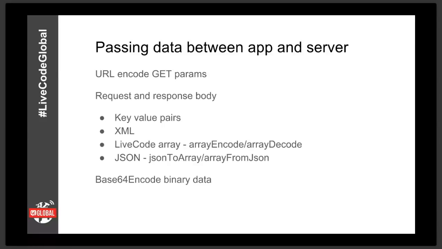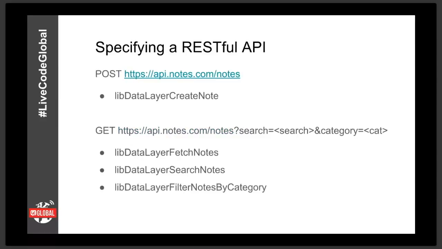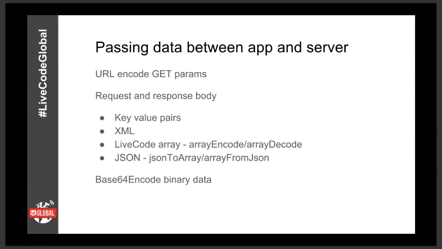First of all, we need to URL encode all the GET parameters. So back here, the GET parameters in this example are search equals the search term and category equals the category. We can make sure those are all URL encoded so that the information is properly escaped and handled by the server, rather than getting confused by one character, for example your search string possibly containing an ampersand. That means all the characters are properly escaped.